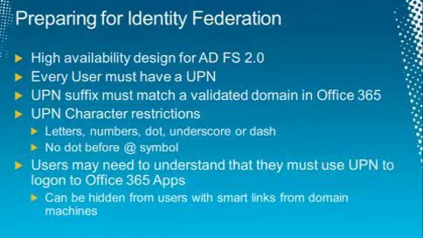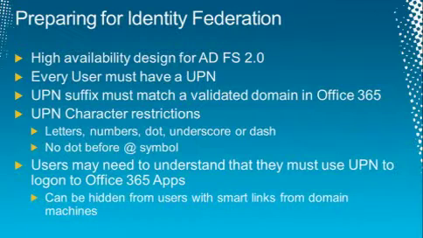So this includes making sure that the user knows what it is. We'll be able to guess it, perhaps, if it matches their primary SMTP address. But we should really go ahead and set that. The UPN suffix. So there's a lot of talk. Within AD, I can have contoso.local. I could be sub.contoso.com. As long as you can verify the ownership of that domain, you're good. If you're contoso.local, not so good. We'll talk about that in a minute.